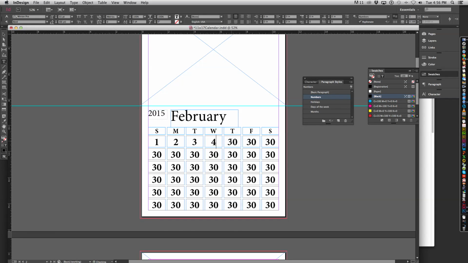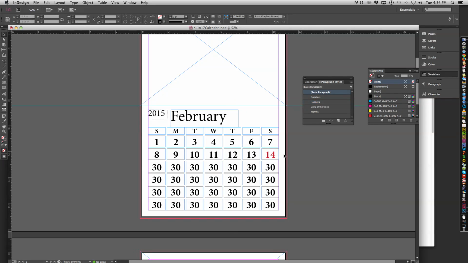So I could go through till I get to the 14th. So on the 14th, if I wanted to mark that as a holiday, Valentine's Day, could just come in here and select the holiday paragraph style and it applies it to it.